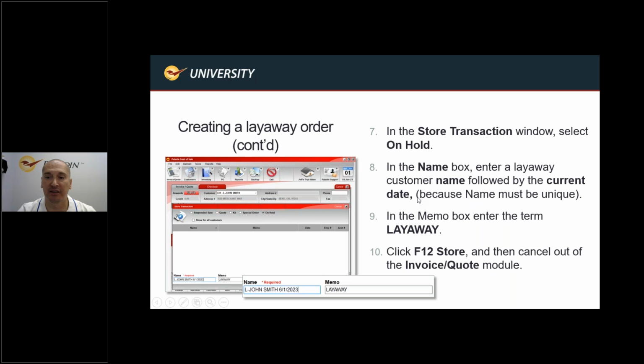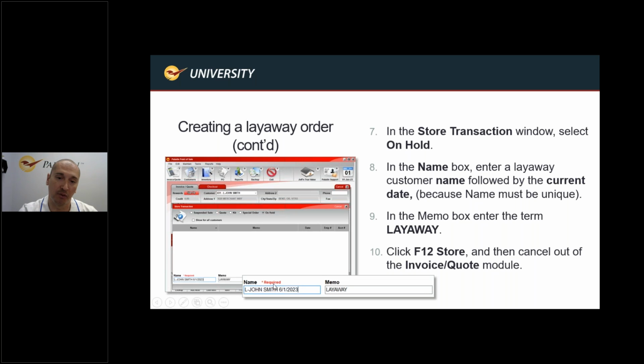In the name box, enter a layaway customer name followed by the current date. So you're going to put L or layaway, whichever one you went with, dash John Smith, and then the date of whatever day that you're storing that transaction. So you have a record basically of when that happened.